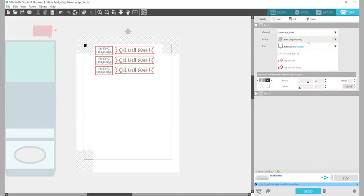Now, I'm going to adjust my force and my speed on this. I've already tested this, which is a good idea with pop-out cutting. You want to make sure that you're checking with your blade and your material to make sure you get the right kind of cut. So this one I'm going to do blade on 4, force 22, speed is 3. And this design has some sharp points, so I'm going to go ahead and turn on the line segment overcut, and that's going to help with the corners. So once my printout is loaded into the machine, I'll click send.